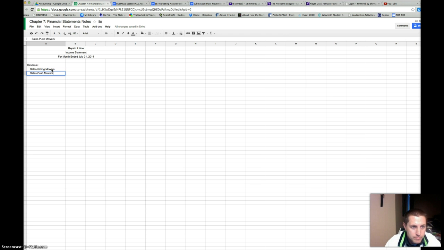Push mowers. Okay, so having those two, those are the only revenue they have. You could have more, you could have less. It would still look like this. And then you would hit enter to go to the next line, and we're going to put in total revenue. You'll notice that total revenue is indented as well. 1, 2, 3, 4. Total revenue.